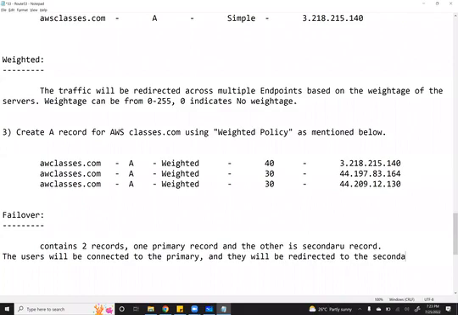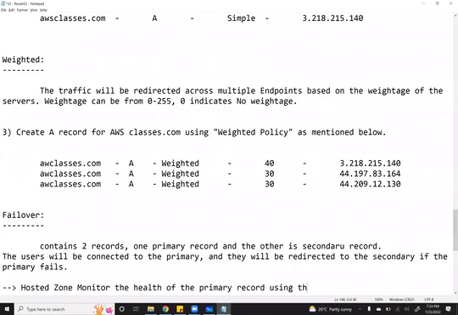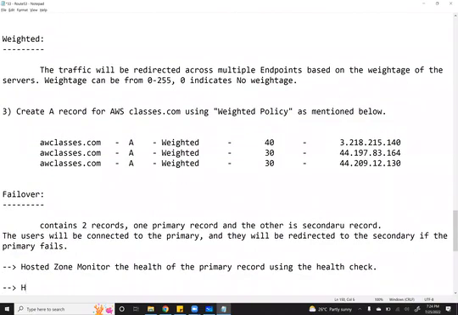And the hosted zone monitors the health of the primary record using the health check. Health check is mandatory for the primary record. For the secondary, that's optional.